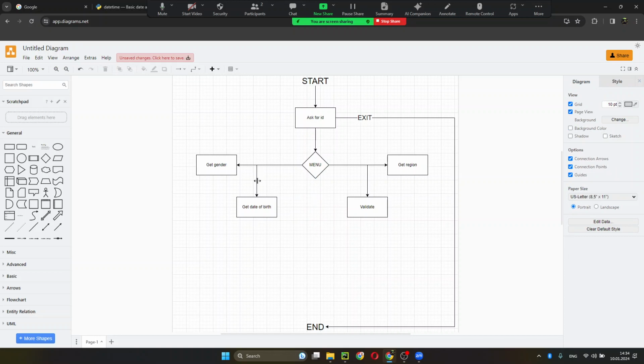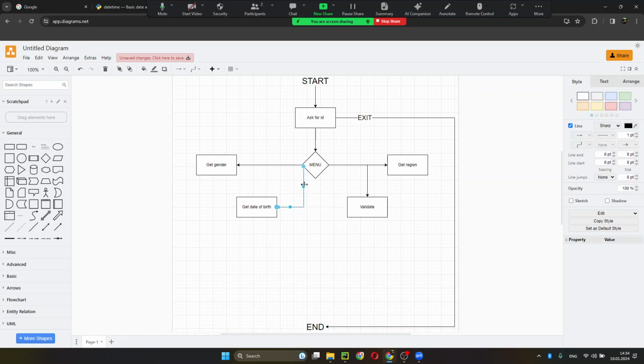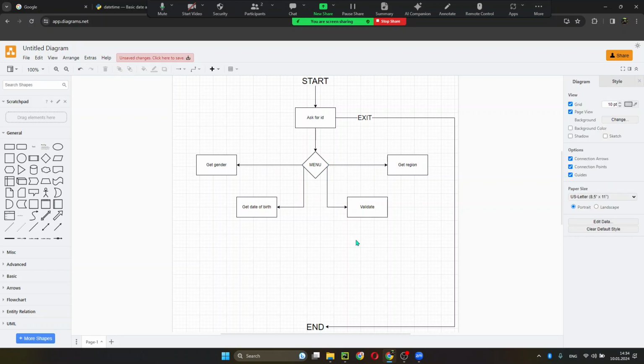So if we look at that, we see that we have these different actions here. These blocks of code are separate functions because each of them does its own job, its own task. Looking at that scheme, we now have one function to ask ID, another function for menu, and four functions for different parts of code.